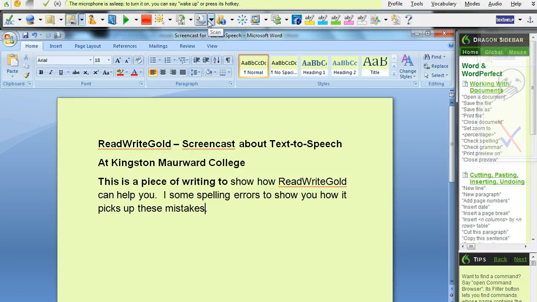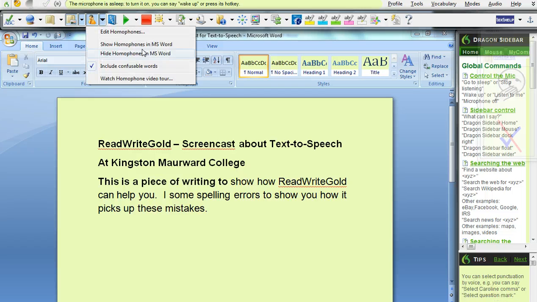This is a great option. It's scanning. So you can take a picture of any text you see around you or from a book and scan it into ReadWrite, and it will read it to you, which is one, very useful. Two, though, it can change things like PDF or the picture of your text into Word for you, so you can change any text that you take a picture of into Word and therefore start typing into it, as well as having it read to you. So that's a very useful feature.